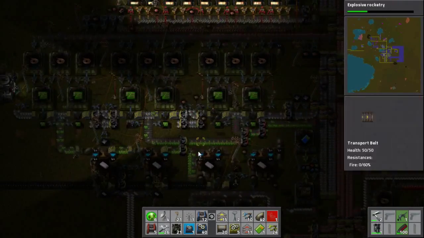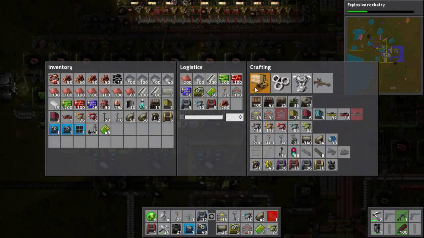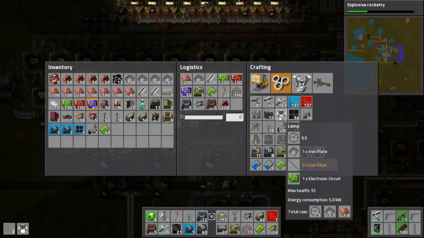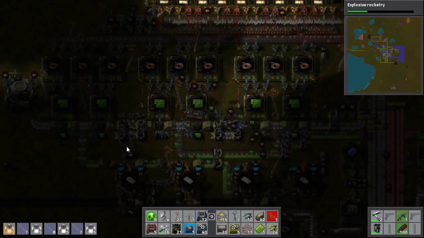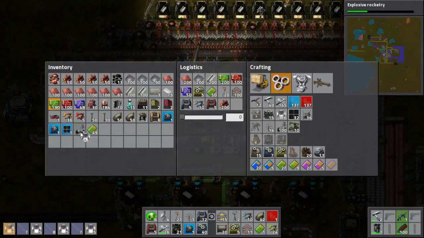Now, iron situation out here is good. I'll just grab a few lights because it's very dark in this factory. I just noticed. My apologies.